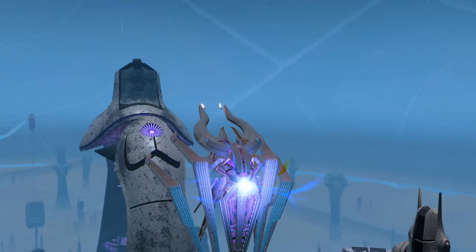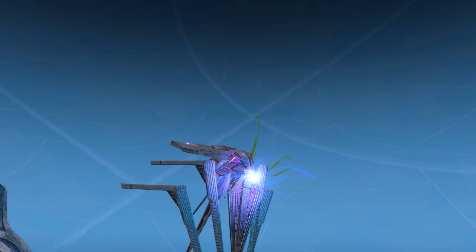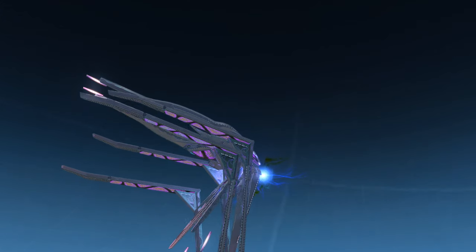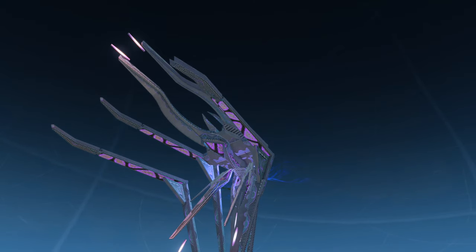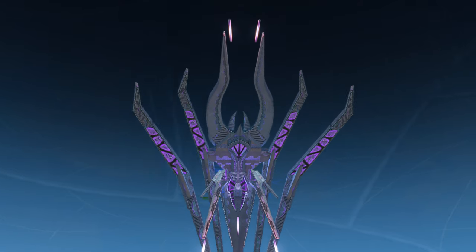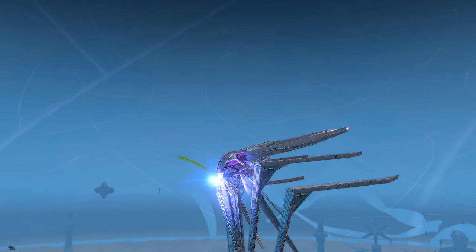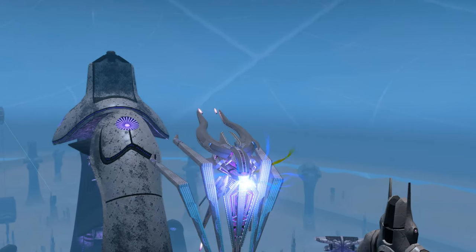I have a feeling that the T6 vanity shield will actually look better. Let's check that one out now. All right, there's the tier 6 Iconian vanity shield. And yeah, I think the tier 6 works a lot better because the design is purple already. We already have swirls going on like the main parts of the ship. So this one fits a lot better, in my opinion. It's not so standout-ish and weird as the red one.